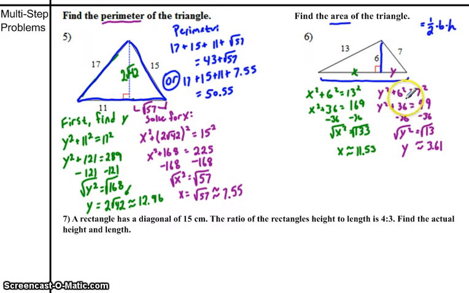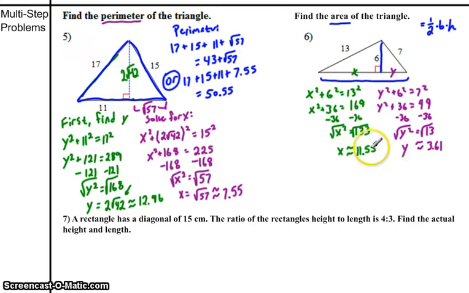For y, I use this triangle here, 6, 7, and y, and in the Pythagorean theorem that will look like y squared plus 6 squared equals 7 squared. 6 squared is 36, 7 squared is 49. I subtract 36 from both sides of my equation to get y squared equals 13. Taking a square root of both sides to get y by itself leaves me with y equals the square root of 13. I can't take that any farther. That won't simplify. So in exact form, y equals the square root of 13, or in decimal form, rounding, y is approximately equal to 3.61.